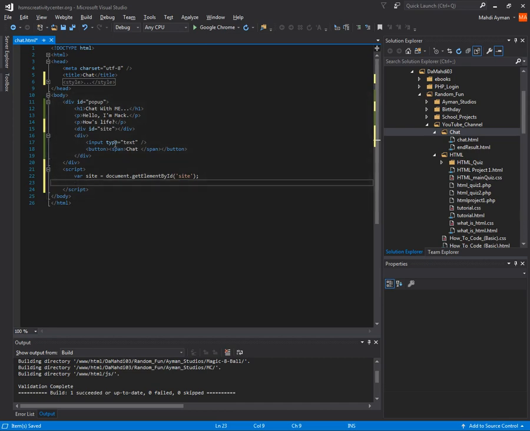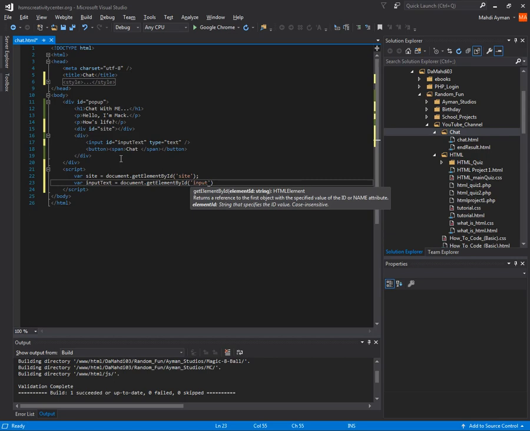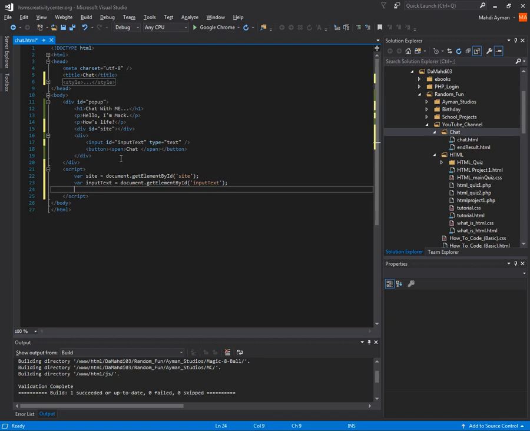And now what you can do is grab this text box, and to do that we need to assign an ID to this one as well. I'm going to name it input text, but again you can name it whatever you want, and feel free to make it your own. So again, we're going to use document.getElementById, and the ID is input text, because that's what I set it as. So now we have the div ID site where we're going to put all of our new P elements, and then we have this.